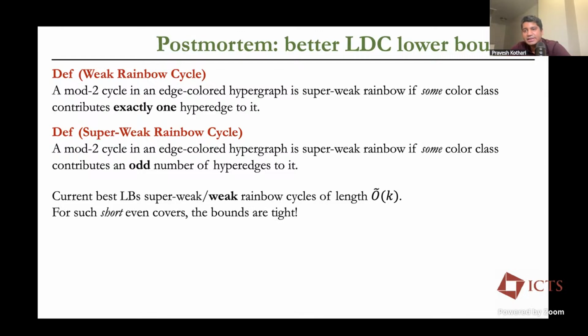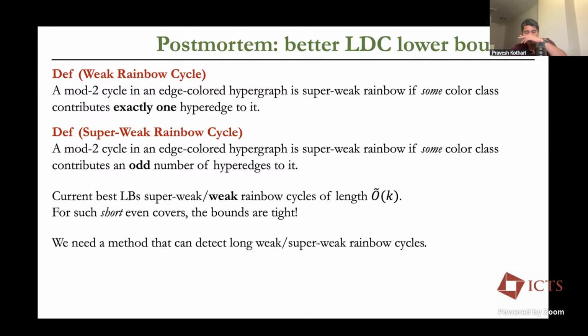The point is that these theorems are not just showing existence of weak or super weak rainbow cycles in dense enough hypergraphs, they are in fact showing existence of short mod 2 cycles. You cared only about existence of these cycles of whatever length, but they end up proving that there are short cycles. And for the length bounds that we are proving, like I claimed to you, the bounds are in fact sharp. You can't hope to improve on them.